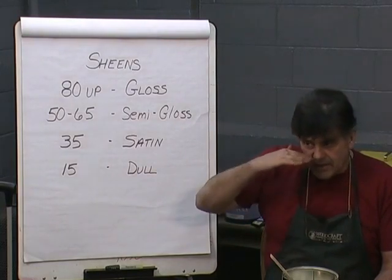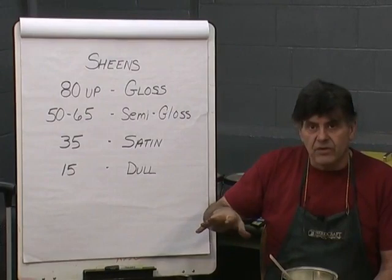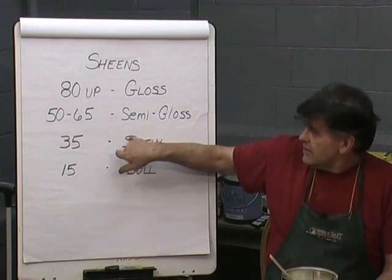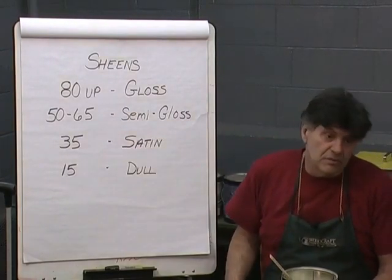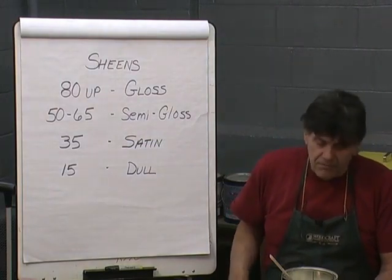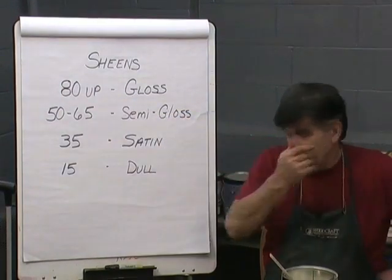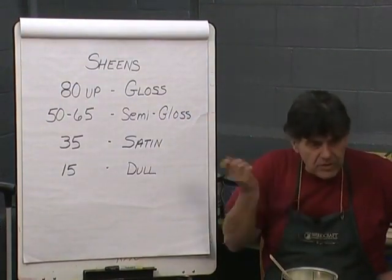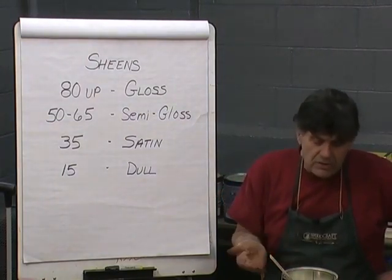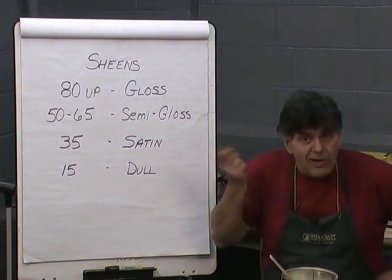Because it lays down, it has a nice look, it's not a super, super high gloss. Fingerprints and whatever don't show on it, and it gives a soft, mellow look. So a satin to a semi-gloss is usually the most commonly used in working with furniture. Now, with that said, if you buy a can, like the shellac we were talking about, you shake the can, or you buy a spray can of gloss, or you get a gallon and there's nothing in the bottom of it, it's not supposed to be. That's why they don't put the little rattle ball in the gloss.